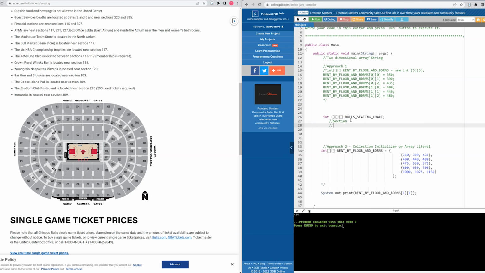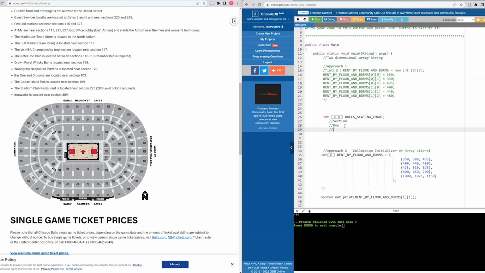The second subscript would represent the row. And the third one would represent the seat. So we can create a 3-dimensional array to structure data in our program to represent every seat in this stadium.